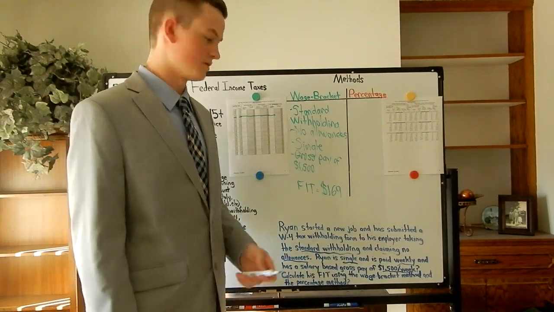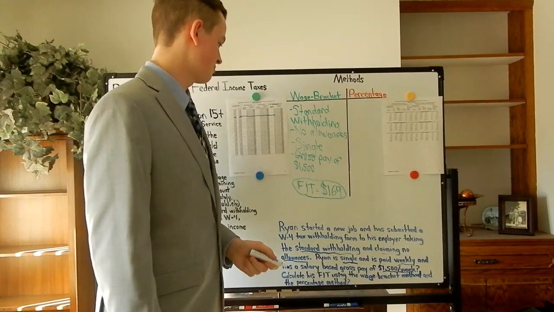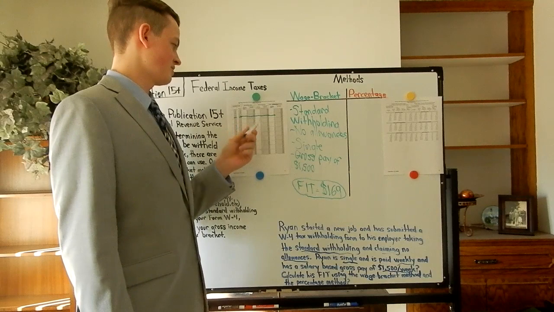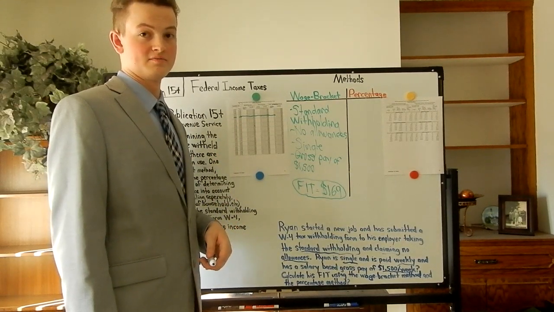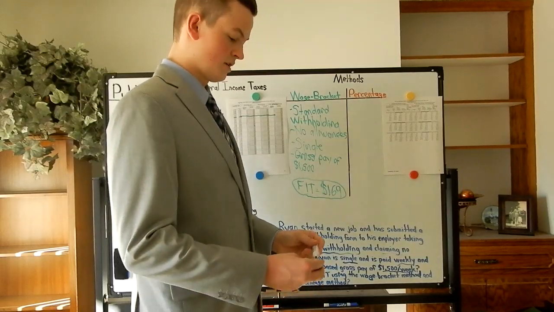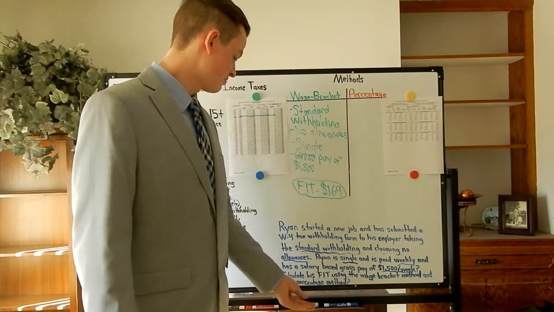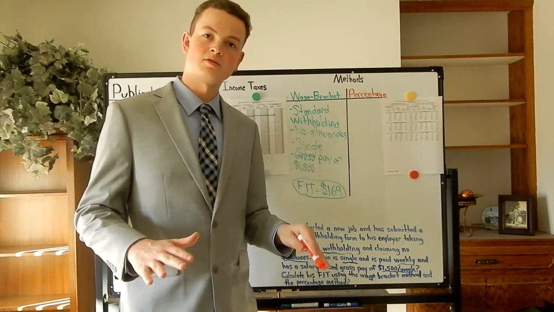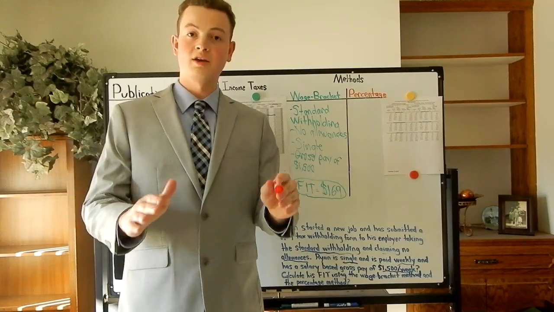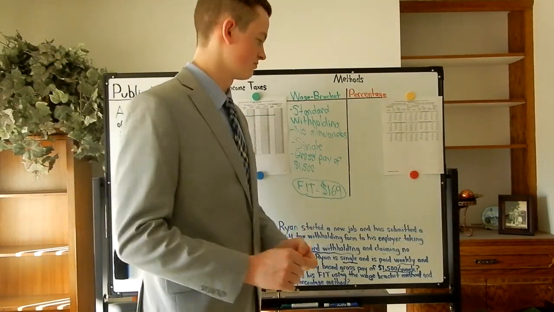Just like that, you just calculated your FIT to be withheld from your paycheck using this data from Publication 15-T from the IRS tax code. So that being said, we will go into the percentage method. Now, this one is a little bit more complicated, but don't worry, I'll walk you through it. So no need to panic.